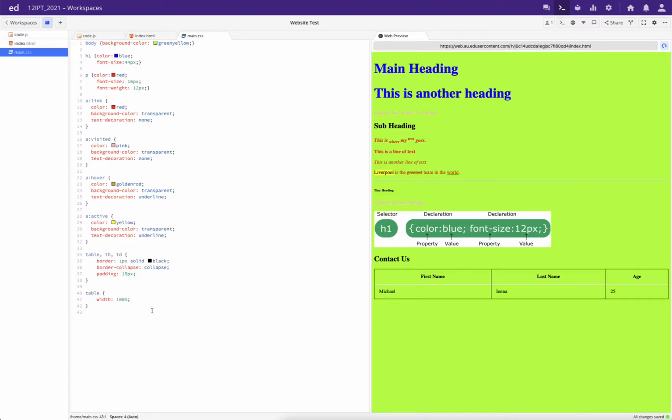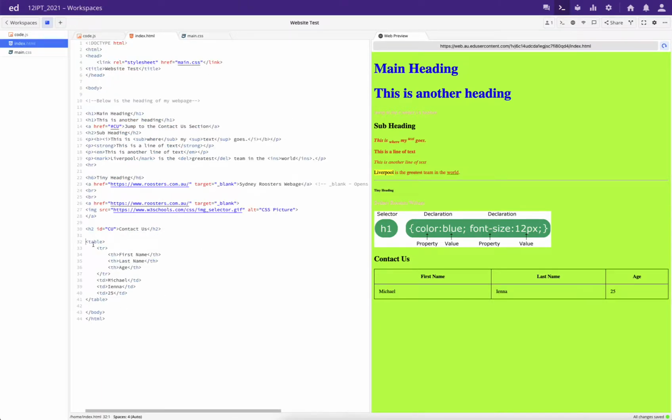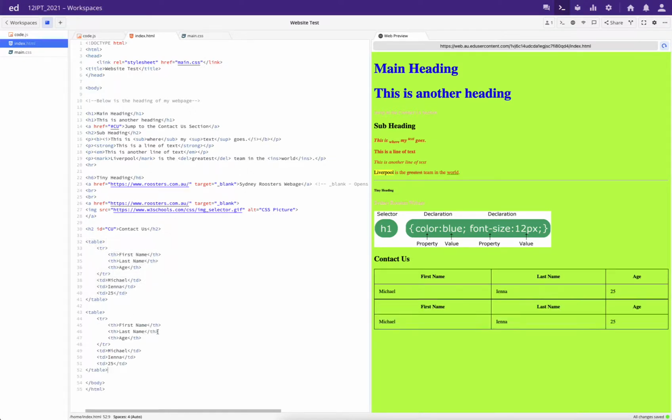If you want to make specific changes to multiple different tables, you can use the ID value that we used previously. So if I was going to my index and I had more than one table, and I wanted different settings for each one, I can simply, in the table tag, give it an ID. So ID equals, I can say table1.